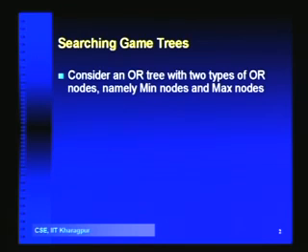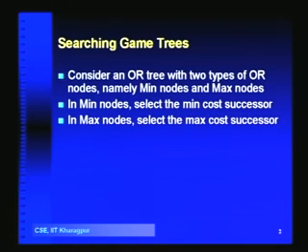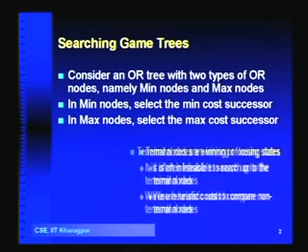what essentially game trees are, they are OR trees. Namely, we have already studied what AND OR graphs and AND OR trees are. So, game trees are a special type of OR tree, but there are two types of OR nodes. By OR tree we mean that at a time we will be selecting only one of the successors of the OR node, but which one will be selected will depend on whether it is a min node or a max node. I will shortly explain why we need this kind of representation. And briefly, in min nodes we will select the minimum cost successor, and in max nodes we will select the maximum cost successor.